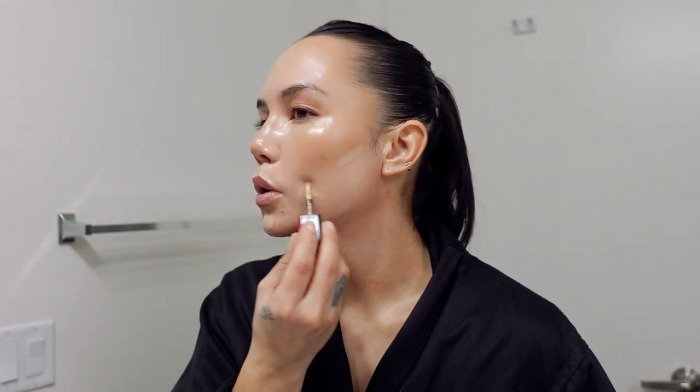cheekbones. So I've discovered an awesome new show. If y'all have Hulu, it's not new. I think it came out in 2021, but I just started watching it, and it's called Only Murders in the Building. It's with Steve Martin, Martin Short, and Selena Gomez, and there's actually like a bunch of really good cameos in the show too, like Tina Fey is in the show, Sting is in the show.